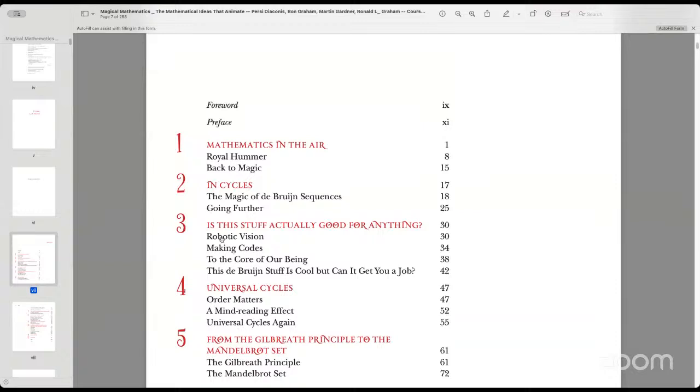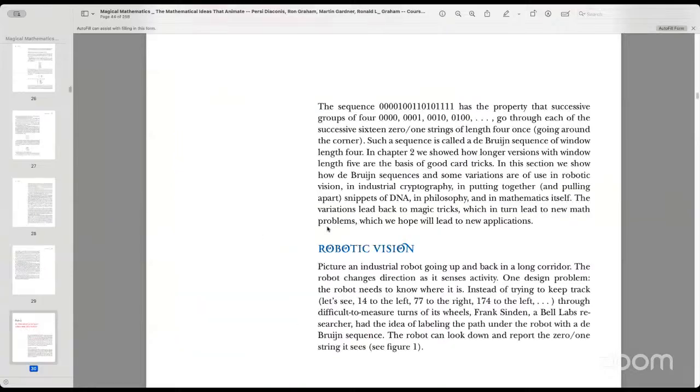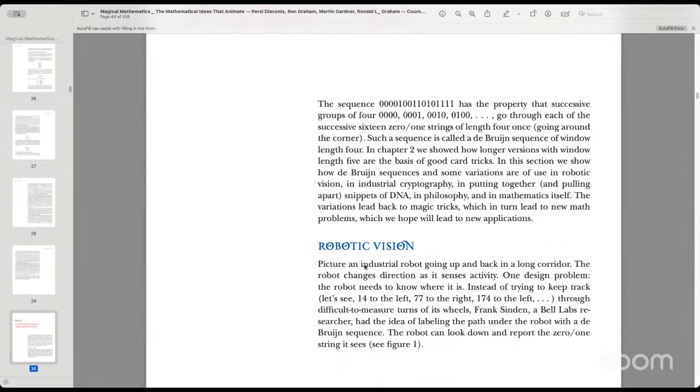In chapter 3, as far as I could tell, there were no new tricks here, but there were some very interesting stories, some discussion about applications of these sequences, and some commentary about different kinds of math, recreation versus research. I'll try to highlight some of the comments that I found interesting. And then when we go back to chapter 4, I think we have more things to look into, including actual tricks.